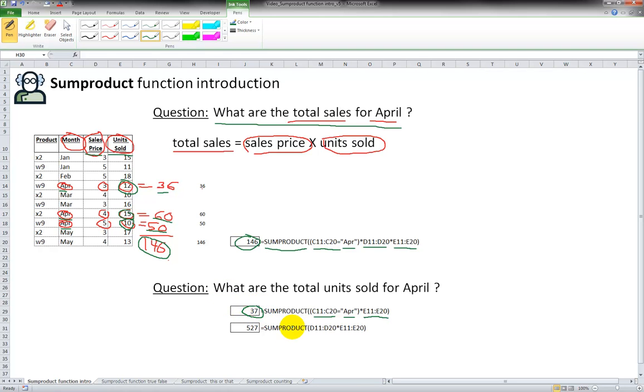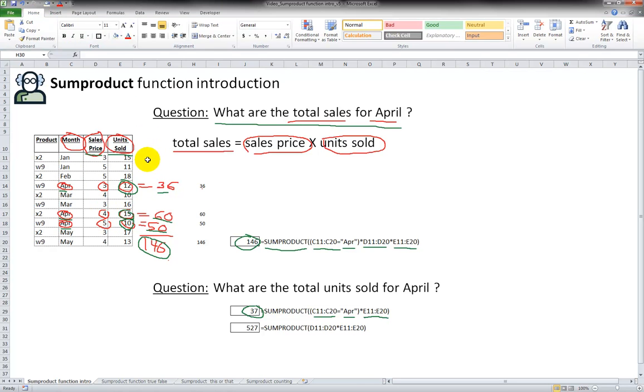So one other comment, what if I just want to get the product of all of these multiplied by each other? That's basically saying it doesn't even matter what the month is over here. I just want to multiply these all the way down and then add them up. Now, of course, we could do a formula all the way across the top like this. 3 equals D11 multiplied by E11. Press enter. And then when you hover the mouse in the bottom right-hand corner of a cell, see how the cursor changes? It gets a little bit thinner. We could drag this down all the way.